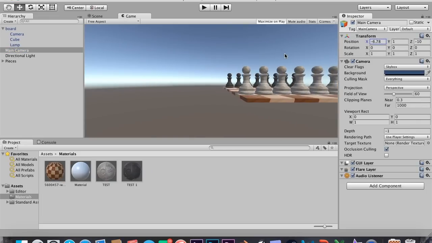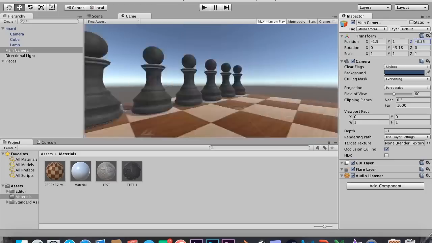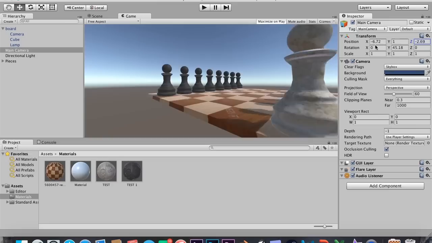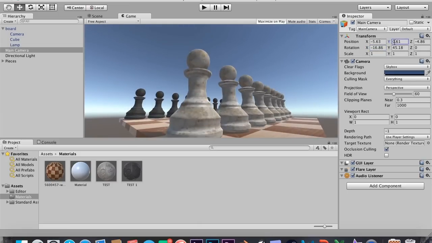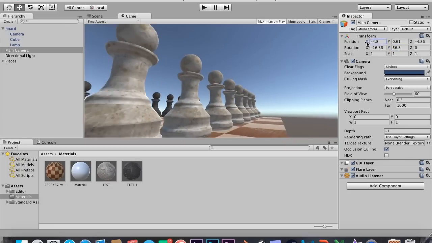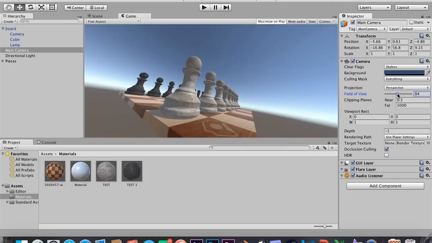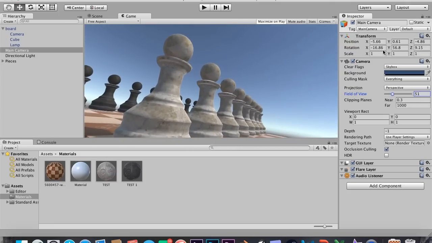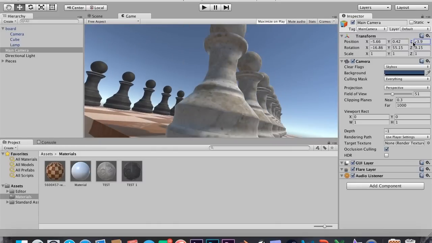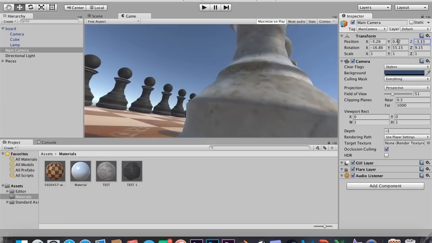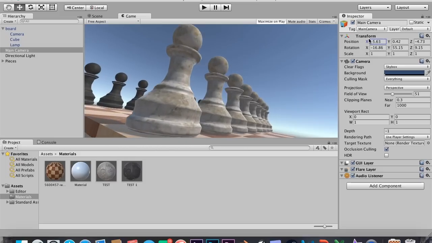And I'm going to move our camera, rotate it on the Y, because I really want this to be like a dramatic shot, and we want to move this in, and now the Z is controlling left and right somewhat. We want this to be like right there, and then we want to rotate this up and move it down. Rotate again on the Y like this, and then on the Z to get that dramatic angle. And I think I can change our field of view. And I want to get it right up into the model. This is a lot of experimentation, so this might take a while. Sorry.